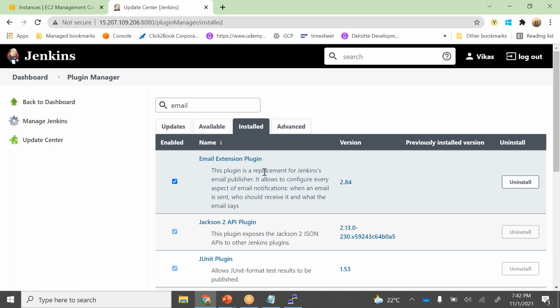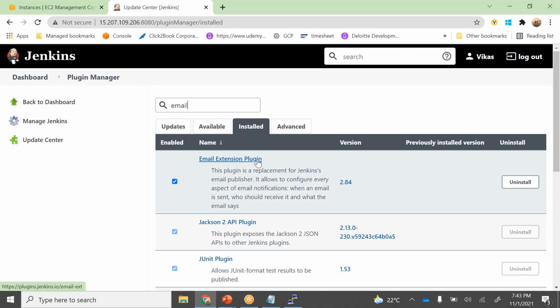Using this plugin, I can publish emails and configure every aspect of email notification: when email is sent, who should receive the email and what the email says. So basically using this email extension plugin, I will be sending automated emails to my developer, whoever I want to send to. If it is there for you also in the installed section, very good.